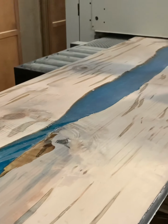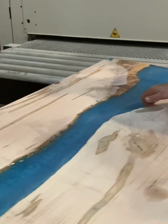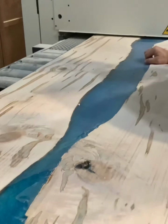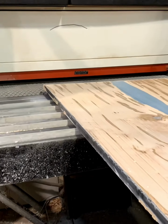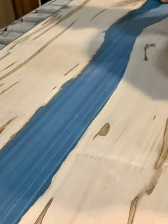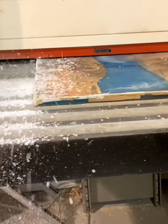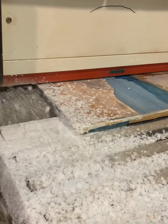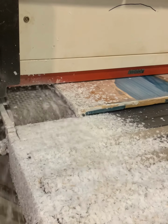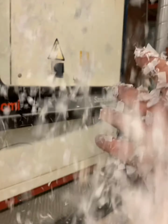Okay, we're getting pretty close here. You can see there's still a few high spots, but we're getting real close now that we're looking at each individual defect and making sure that all of the cracks and crevices are flush with the resin. Okay, top side's done. Now let's flip it over to the back side just to clean it up in preparation for the final sanding. And check it out, we made our own confetti for the party table. Yay!